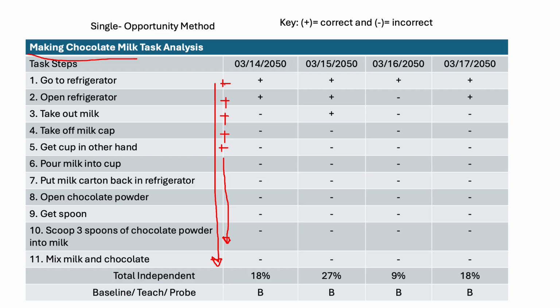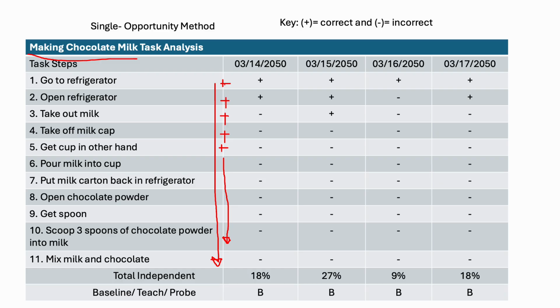But that's not realistic. And most of the time, when we assess a learner's ability to engage in an entire behavior chain, they can't engage in all of the responses. And that's usually why you decide to task analyze a behavior chain, and why you're choosing to target that particular skill. Okay. So when we're doing the single opportunity method, basically we're still giving them the opportunity to engage in all of these different behaviors, but we stop where they stop. And then we no longer continue to push or provide assistance or anything like that.